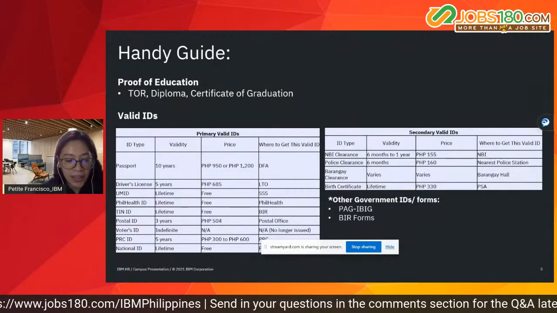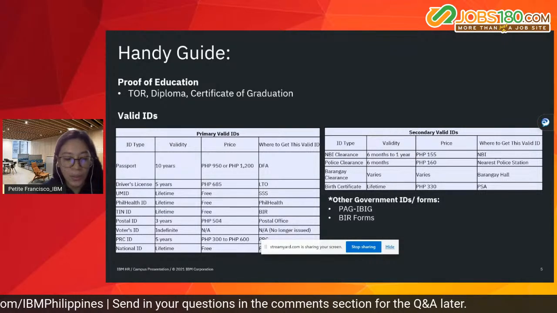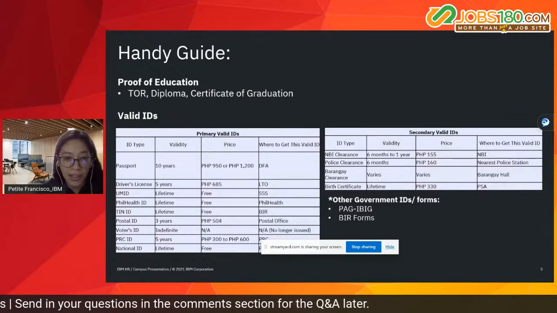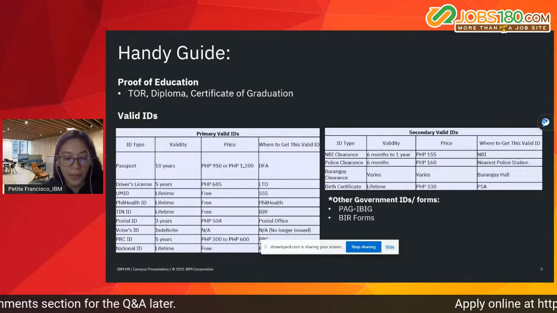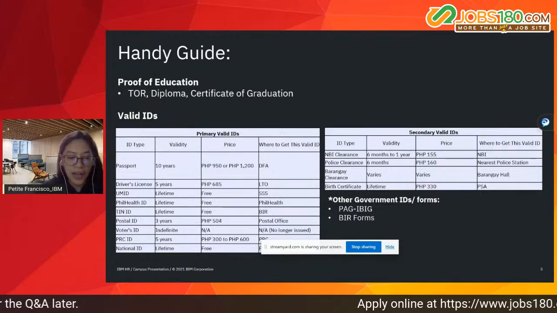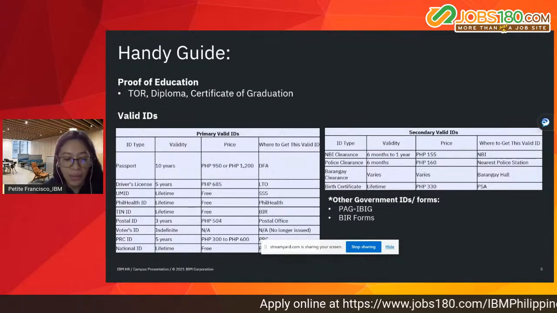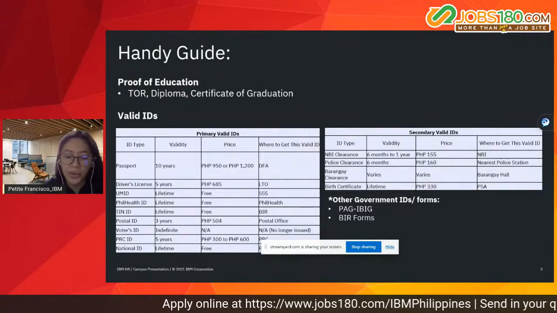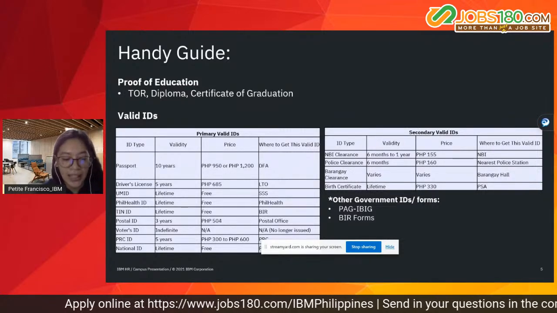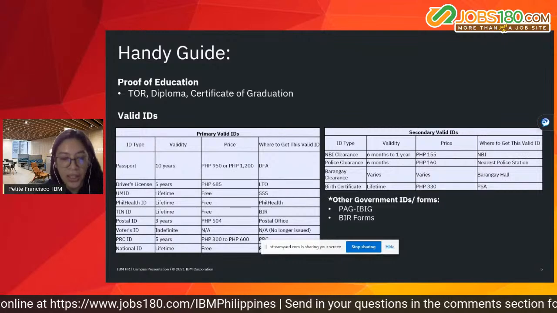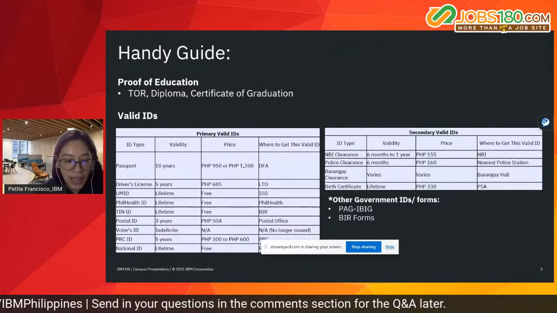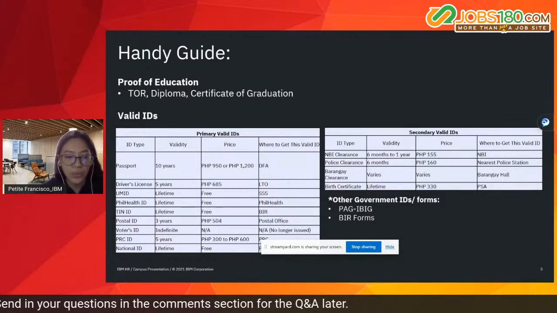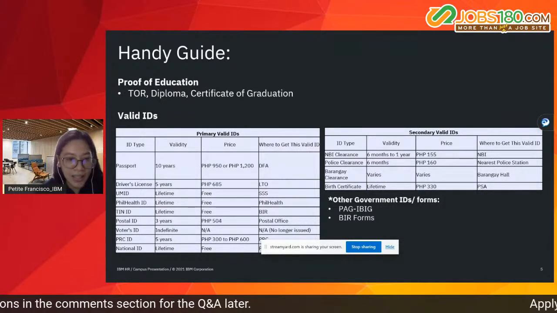It's being provided by COMELEC or the Commission on Elections. However, they stopped issuing voters ID since 2017 because of the national ID system implementation. But if you were able to secure one, it's actually still recognized as a primary valid ID.